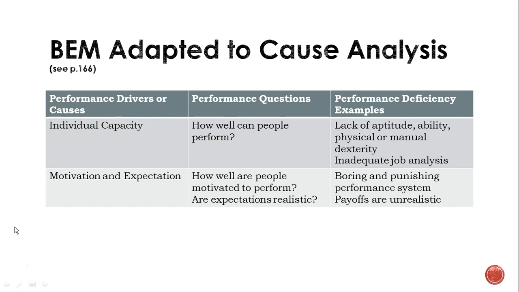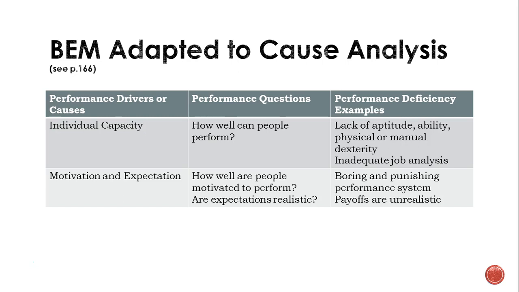Now we'll take a look at the motivation and expectation. It's really important to understand that not everybody is motivated the same way, and it's very easy to gravitate towards the motivations that we're motivated by personally. Some people are motivated by money. Some people are motivated by the fulfillment of their job. Some people might be motivated by an eventual promotion, but it's all different across the board.